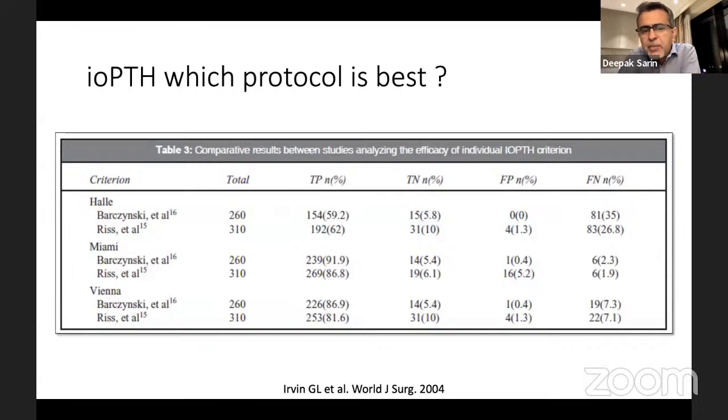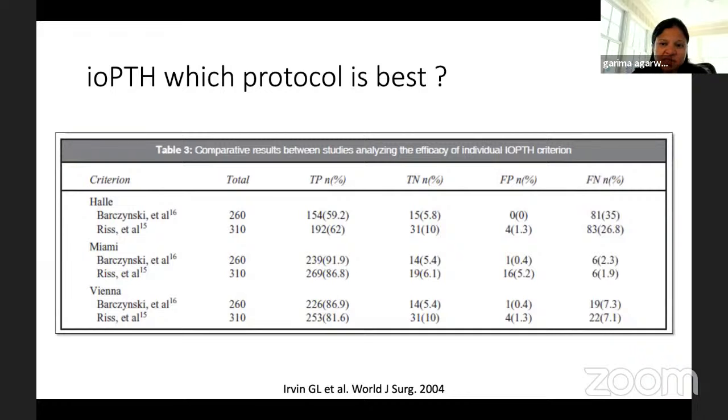So let me just put it this way. Do you look for a drop into normal, or are you happy with just the 50% drop? I am looking for a normal drop. I mean, it has to be under 60. If we start with a PTH of around 300, and it drops to under 100, I would be happy. By the time it is 10 minutes, the half-life is about 2 to 4 minutes, so at 10 minutes it should usually fall within a normal range, especially for single gland disease. If not, then I'd send another sample before.